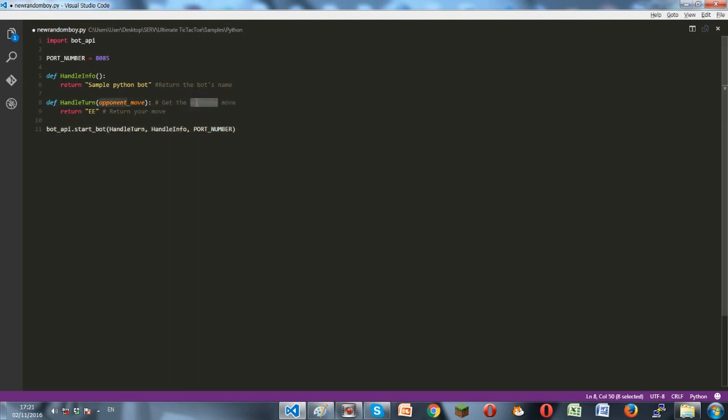The opponent's move, it's important to know and remember that it's the only information you get from the engine. Storing the board data in your own array or matrix is your total responsibility. The game engine does not do it for you. In the next video I'll show you how to really program your first random bot. We'll be back soon.